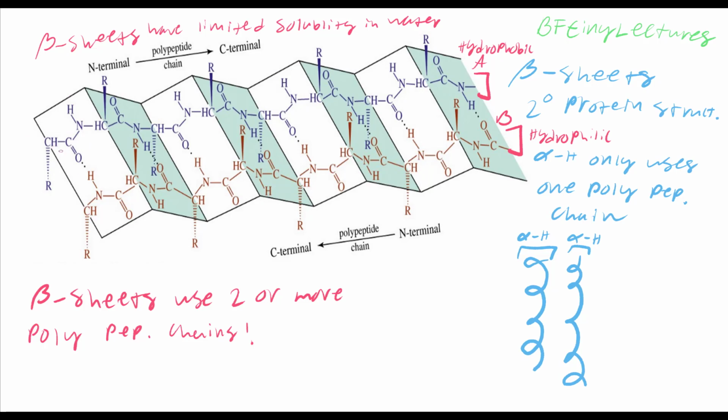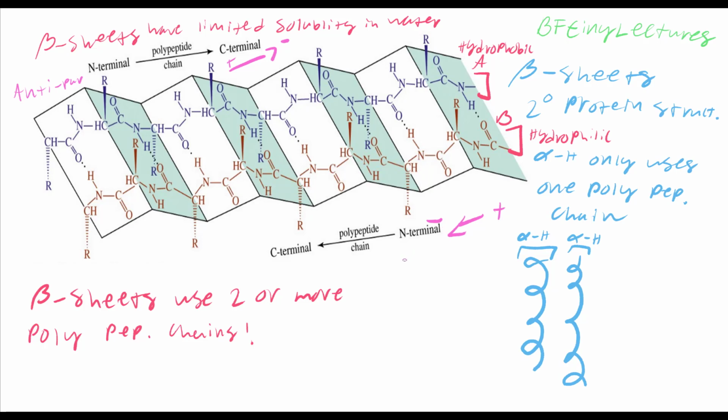Also, it's important that you know that this one is going to be antiparallel. How do I know that? Well, if you notice, we're reading from left to right, from the positive to the negative. On the other side, on chain B, you're reading it from the right side to the left side. So positive to negative runs the opposite way.